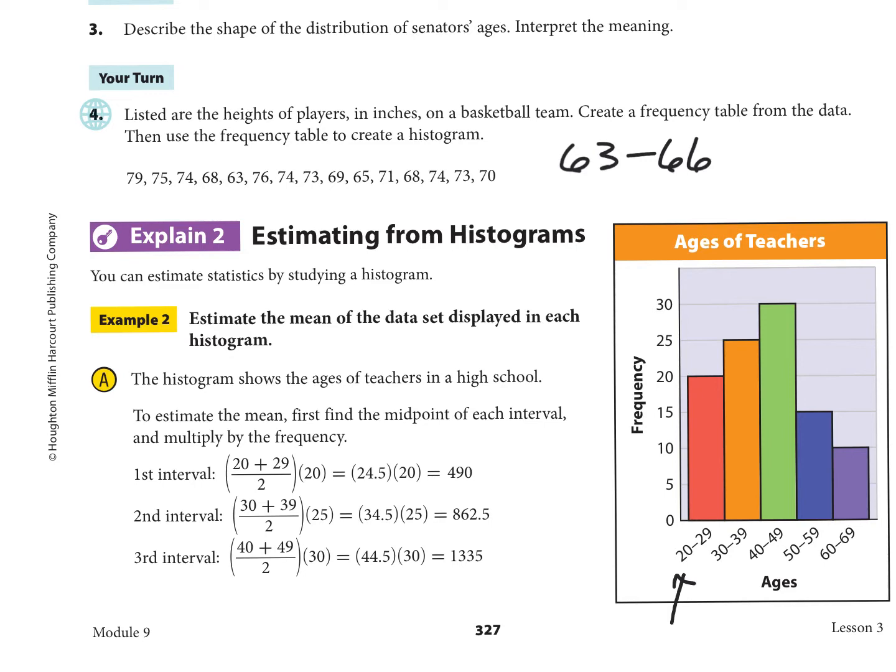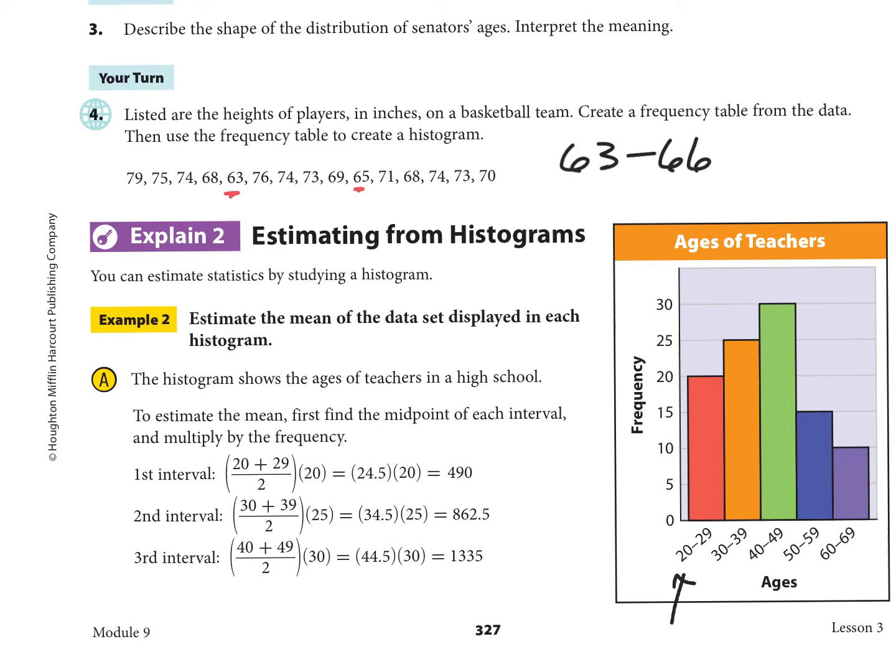And then you want to look for the frequency of numbers that occur in that range. So in this case, we've got what? You've got a 63, and then something between that. We got a 65. And then I think, is that it? That's it. So between 63 and 66, we have 2 values that occur in that. So we would mark that at 2.